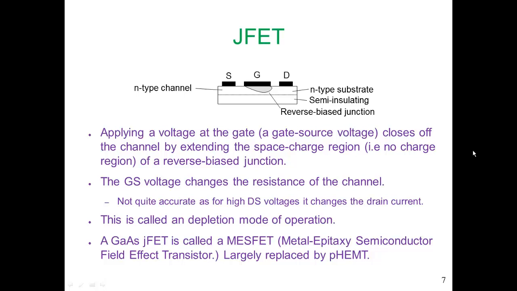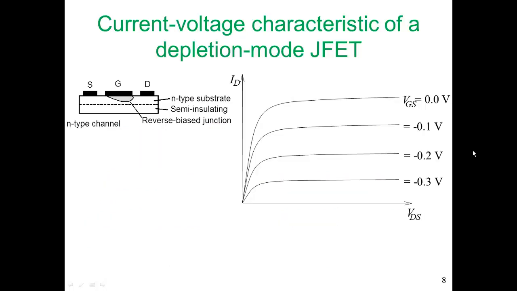So let's talk about this FET a little bit more. It's a depletion mode FET. So the cross-section is on the left-hand side. The characteristics on the right plot the drain current versus the drain source voltage, and it's called the output characteristic. One of the things to observe here is that when the gate source voltage is 0 volts, drain current will flow if we apply a drain source voltage.